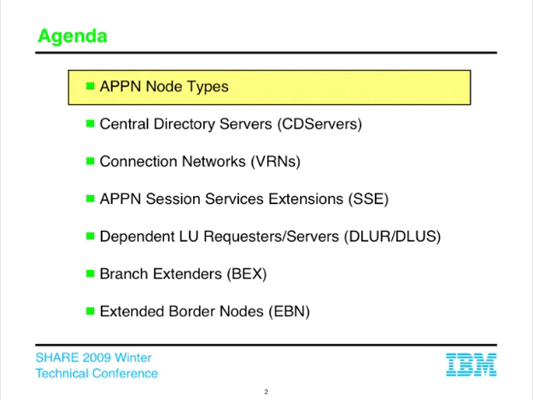The agenda will cover the various types of APPN nodes, what they do and how they attach to each other. Then we'll talk about central directory servers and how they can optimize searching. We'll discuss connection networks, which provide mesh connectivity between nodes without extensive system definition. Then we cover APPN session services extensions — the APPN architecture extensions that allow VTAM to fully participate in an APPN network — and why they were needed for follow-on functions like Dependent LU Requester and Dependent LU Server. That's the APPN version of dependent LU attachment where dependent LUs are attached remotely in the network rather than directly to a VTAM or NCP. We also cover branch extender nodes, used to optimize network performance in branch office environments, and finally extended border nodes, which is APPN's version of an SNI gateway for inter-enterprise connectivity.